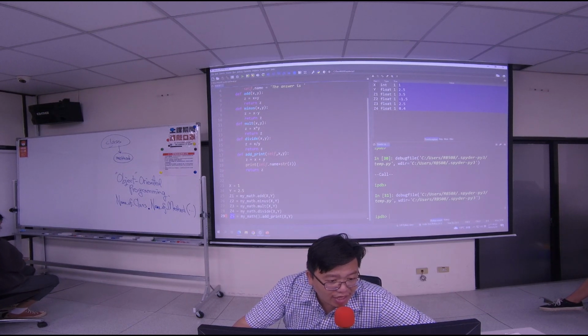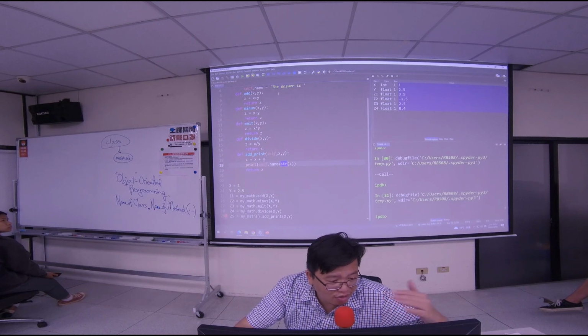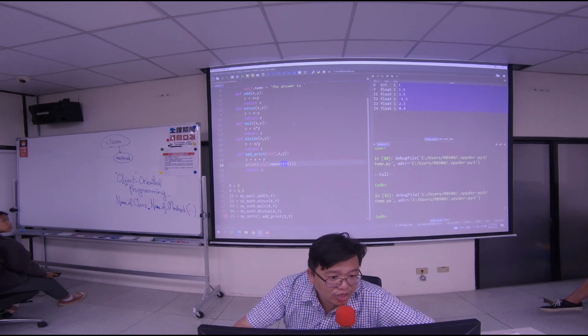So when you say add print, you want to not only compute x plus y, you also want to print something. So over here I'm printing the answer is, and I convert the result z to string and then put them together. Okay, so let's see how the Python code goes inside the script.